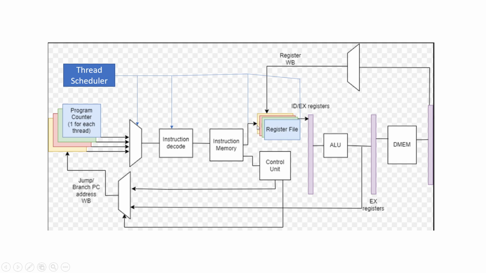The instruction is still a 32-bit instruction, and it has 5 bits of register address. To differentiate the registers of the threads, we concatenate the thread bits with the instruction's register address, and then send it to the register file. It is a single register file interface with 2 BRAMs. However, they are segmented internally into 4 different blocks.